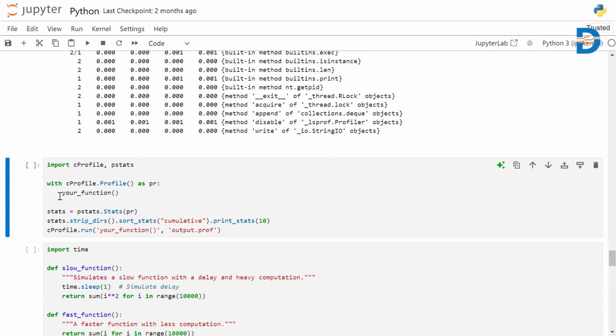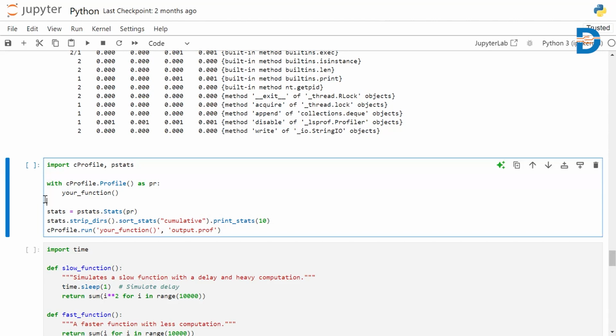This line where I import pstats, this module allows me to analyze and manipulate the profiling data generated by cProfile. So with the help of it, I'll be able to write it into a file also. So I create an instance of cProfile when I say with cProfile as pr using a context manager.